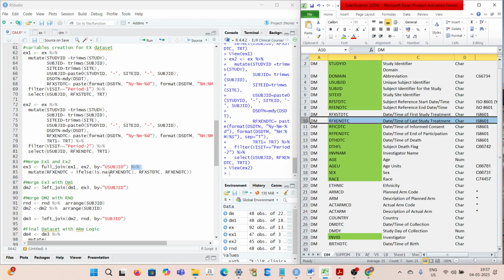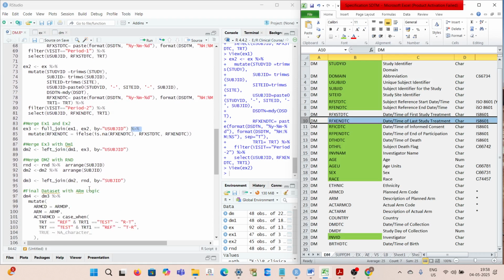So if there is no end date, we keep it as the start date, and if an end date is present, we keep it as the end date. Okay, you understand, right? Let's run this one.